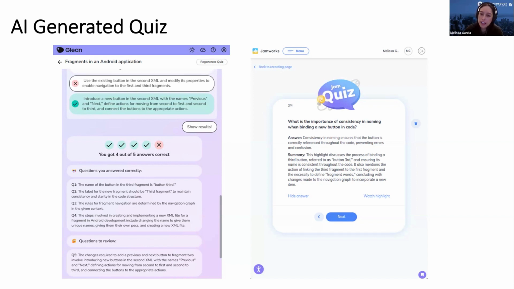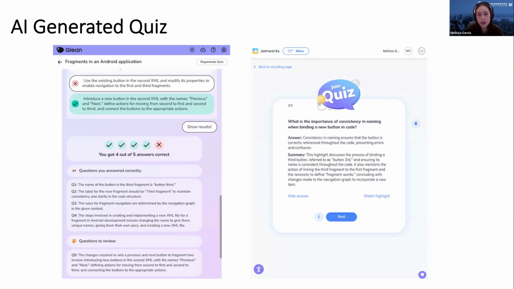Jamworks, on the other hand, has about 4 or 5 questions as well, but these questions are open-ended and they give you a more detailed description of what the answer is. It also gives you an option to highlight exactly where in the recording you can find this answer.